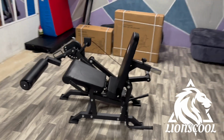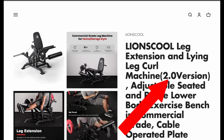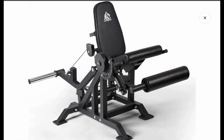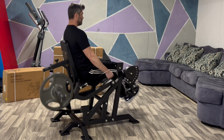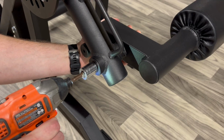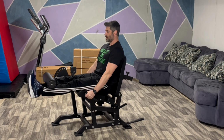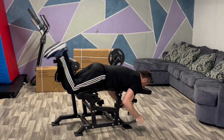In this video, I will show you how to assemble the LIONSCOOL leg extension and leg curl machine, version 2.0, which has several fixes and upgrades from the first version. This machine has a cable and a cam, which provides constant resistance throughout the entire range of motion. I will assemble it step by step in this video, and do a detailed review video later after thoroughly testing it with several weeks of regular use.